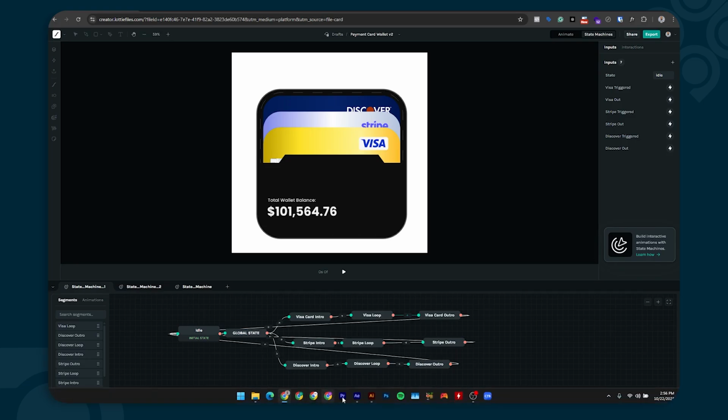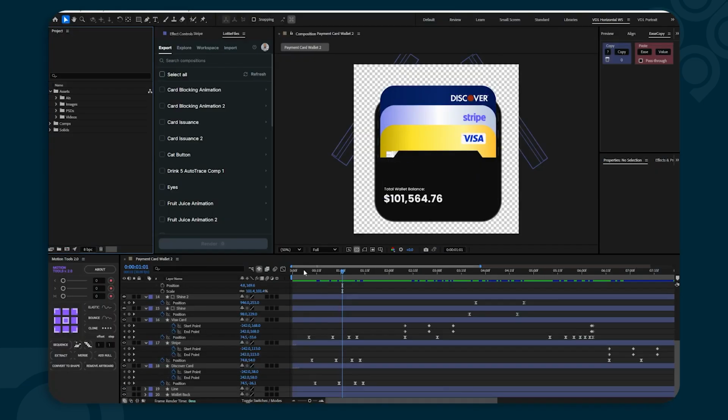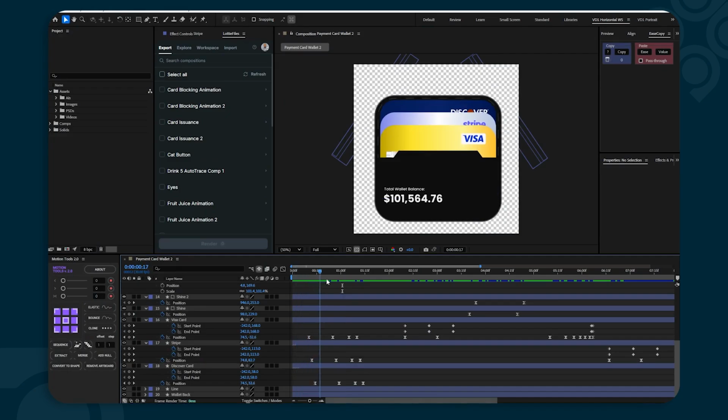And after doing the design in Adobe Illustrator, I just went into After Effects. It's like a pretty straightforward animation, and the first loop is just one single loop, and I did that with position animation. So they are just moving. I did the 3 position animation in one place, then I sequenced the Visa card from the Stripe and the Discover card. It's just like 2 frames between each, and then we have this beautiful position animation. Then from there, I went into the highlighting of the cards themselves. When you hover over each card, what happens?